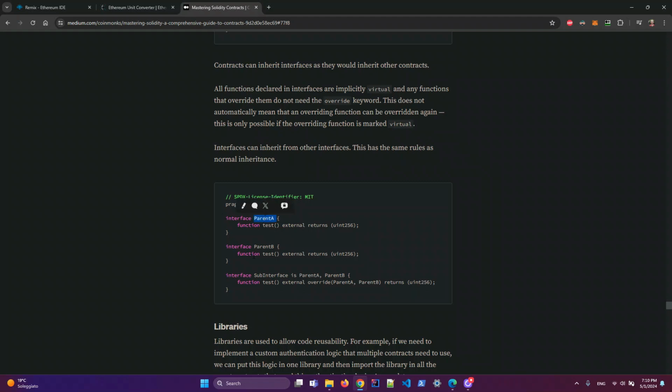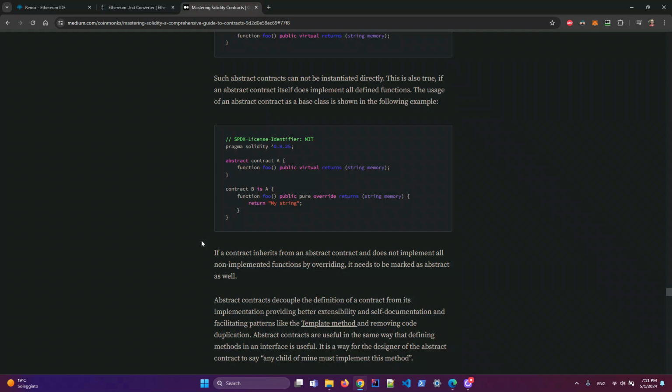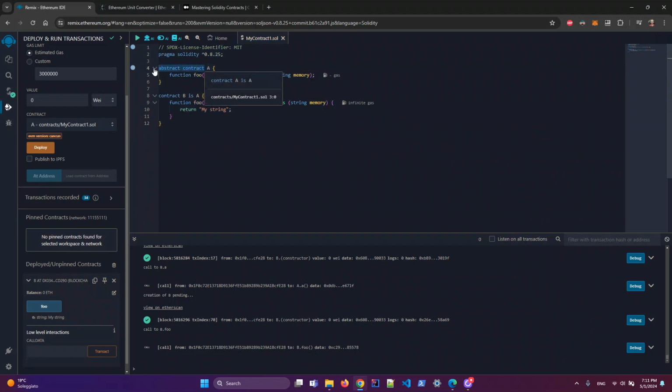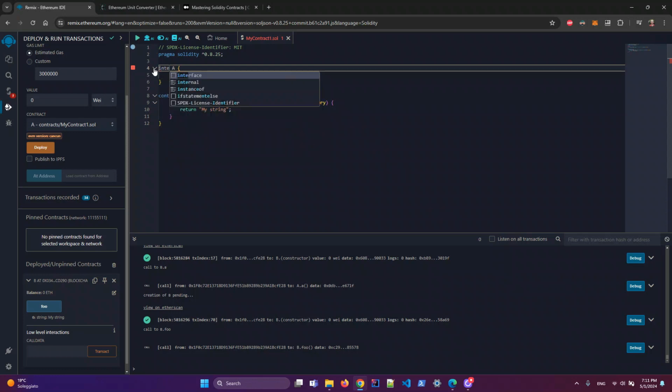You have a parent A interface, a parent B interface, and a sub interface that inherits from parent A and parent B. For example, we can take the same example that we have seen before, and transform the abstract contract into an interface. So here we put interface.